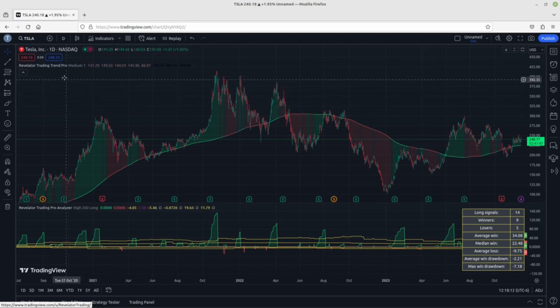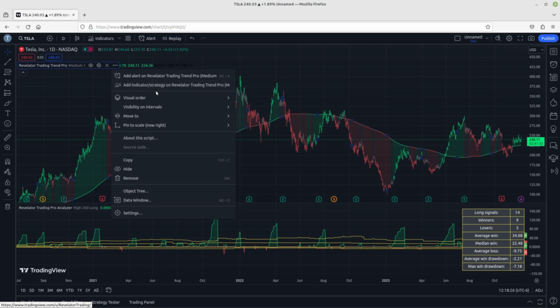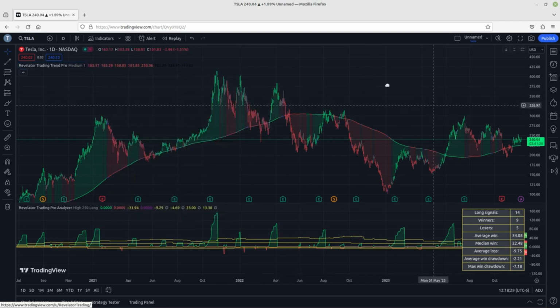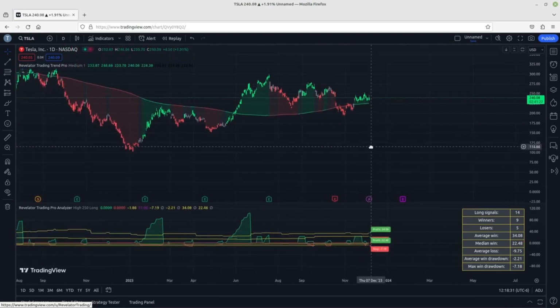Once you've done that, you need to bring the overlay to the front to get it to display properly. And so whether you're using Trend Pro or Basic Trend Trader, either way, you're going to hover your mouse over that indicator. It'll be found up here. You're going to come over to these three dots. You're going to come down to visual order and select bring to front. And that will clean up your display, make sure that the candles are always properly displayed.